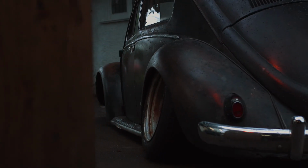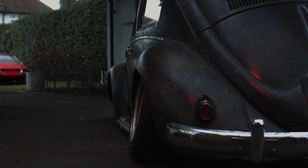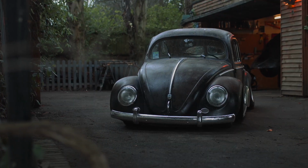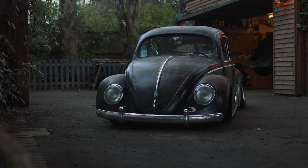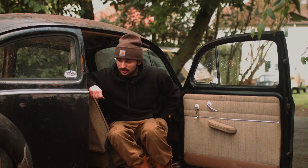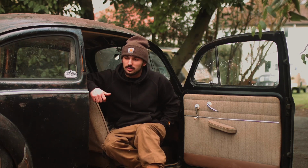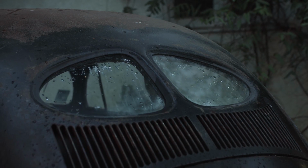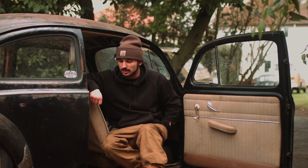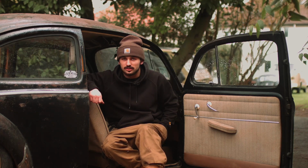This car is a 1952 Zwitter, which is a 6-month only production. It's a changeover year from split Beetle to oval, so it's got some oval features and some Zwitter only features. This car was found in a scrapyard in Berlin a long time ago and came into the country about 20-25 years ago. Got handed round and sold, had a lot of owners in the UK before anyone touched it, and then we finally got it and built it into this.